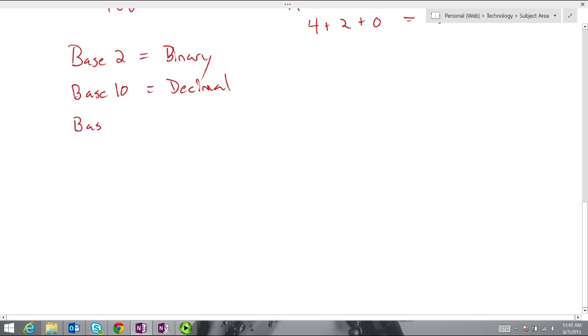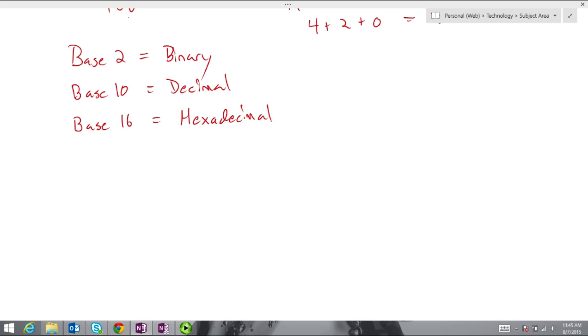Another one that we use a lot is base 16. Base 16 is called hexadecimal and is utilized to represent a lot of this binary information, but in sort of a shorthand way. You can represent very large numbers with very much fewer symbols. So in IP version 6 addresses, they're now switching to hexadecimal representations. Usually we use hex when we want to put a very compact version of a number on the screen, like RGB color codes, for example.